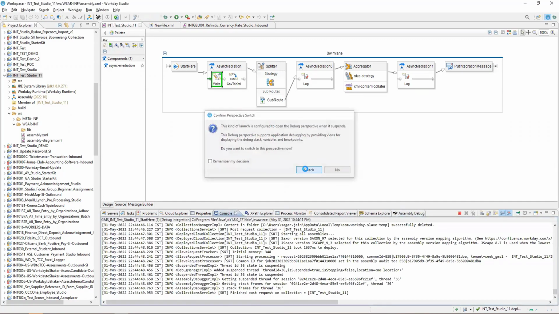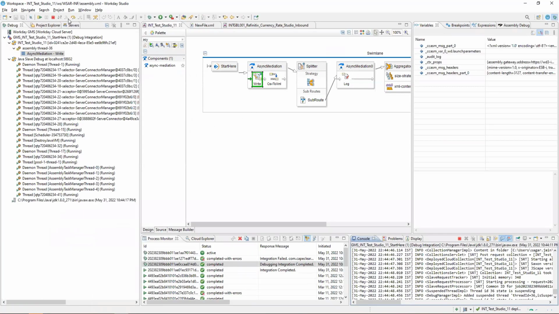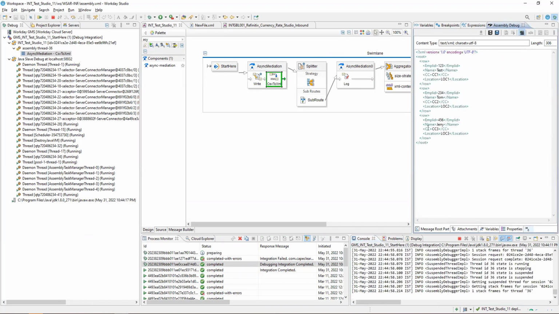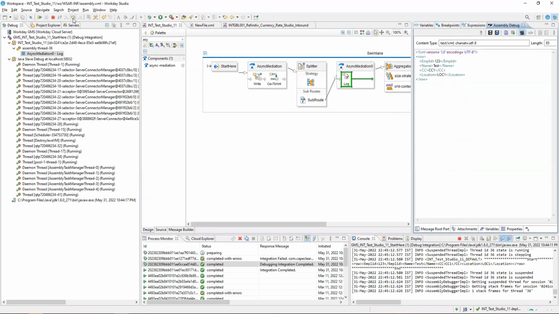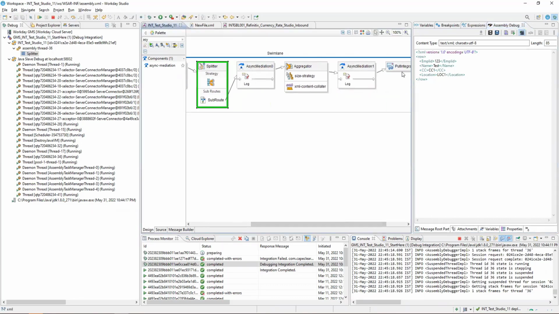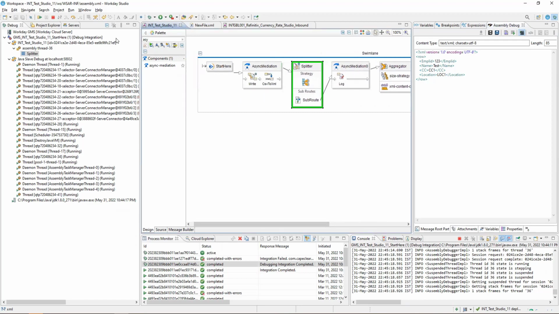There we go. Switch. So we are at, I'll do a step over. We came to, yeah, CSV to XML, and this is how our CSV to XML is. After that, I did a splitter into the log, right? After that, it will not go to the aggregator. It will come back. Okay. First, it will split everything. Right. So it comes to the aggregator, it gives that first part, and then it will again come back to splitter. Right. Now see, it is not going to async and all that because we have an aggregator in between.